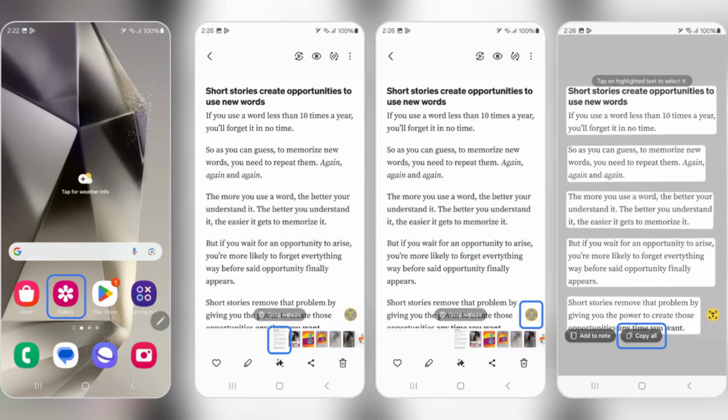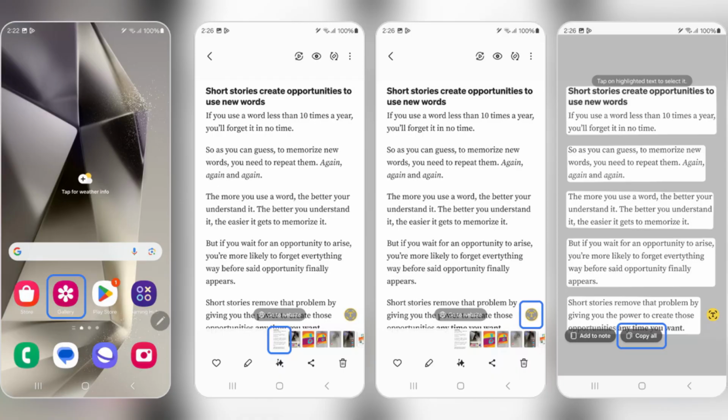First thing you need to do is browse through your photos and select the image that contains the text you want to extract. When the image is open in full view, look for the option related to text recognition. You can find that on most iPhone models and Samsung models. This icon might appear as a yellow T or a live text icon, like text lines in a box, depending on your phone's brand.